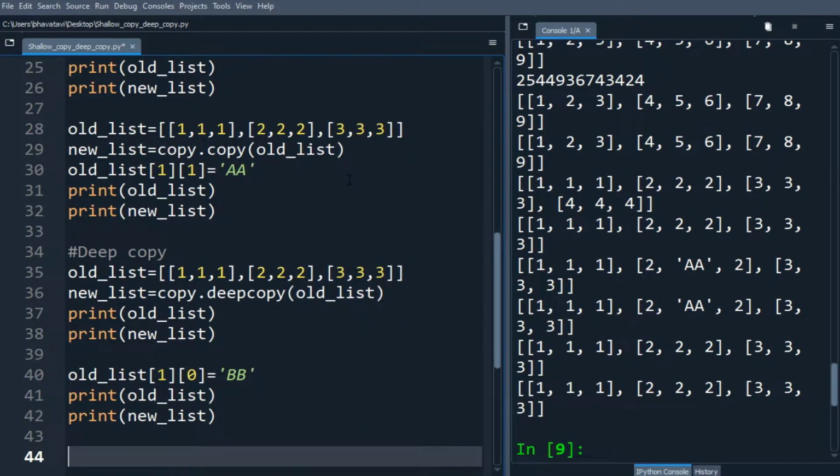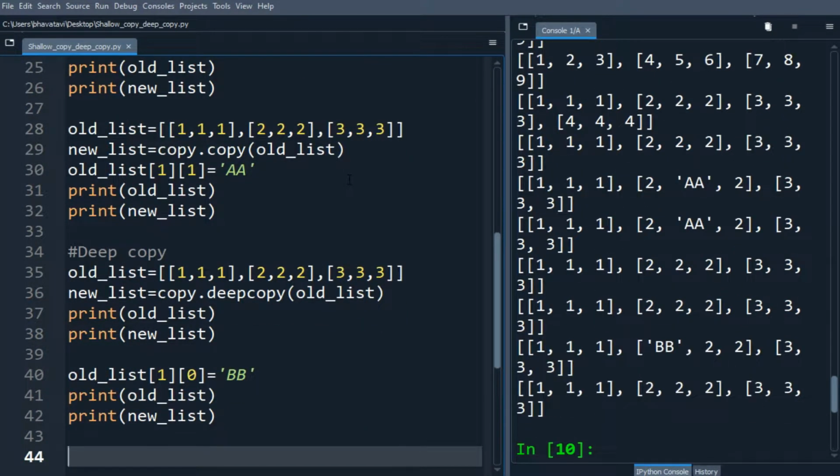Let's run it. You can see there is no change in the new list. We have assigned a new value to old list and we can see only the old list is modified. This means both old list and the new list are independent. This is because the old list was recursively copied, which is true for all its nested objects.